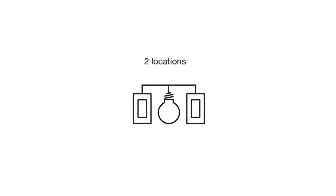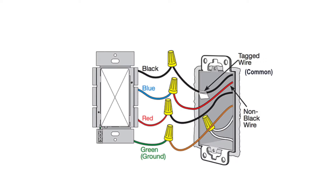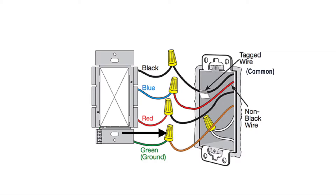Now if you have two or more switches that control the same lights, then what I just showed you won't work. I don't have any setups like this in my house but I can walk you through some diagrams. Your switch will likely have two brass or similar screws and one third screw which is a different color — this is called your common wire, and you'll need to mark it with a piece of tape. The black wire from the new switch will be connected to that common wire. Then the blue wire will be connected to any non-black wire coming from your wall, the red wire will go to the other black wire in the wall, and the green will still be connected to the ground.